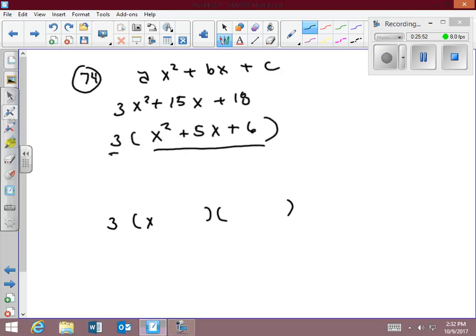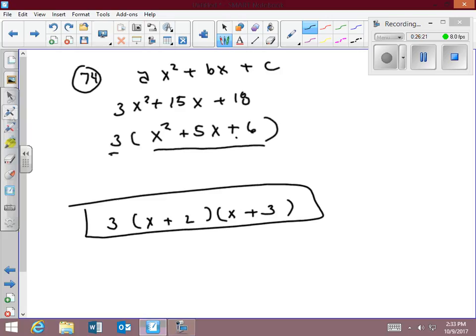Now then, you're trying to factor that x squared plus 5x plus 6. It's going to factor into x and x. The constant term is positive, so it's same sign. What sign? Both positives. That means that you're going to take integer factors of 6 that sum to 5. What are the integer factors of 6 that sum to 5? 2 and 3. So you put 2 and 3, and you got the thing factored. Right?